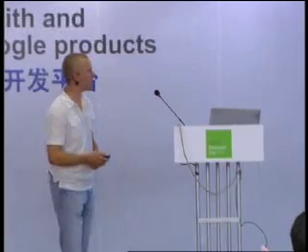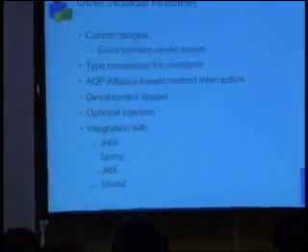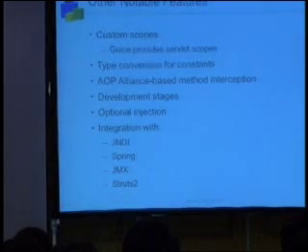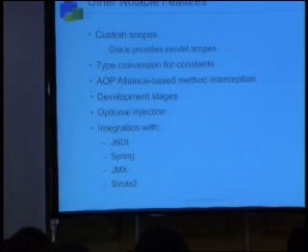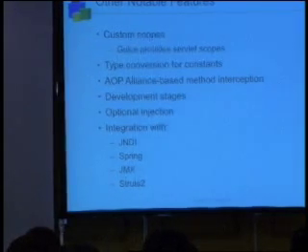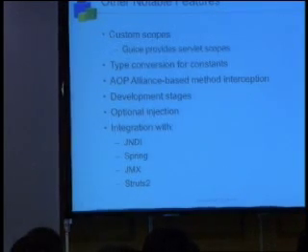So as we're getting to the end here, I just wanted to give you guys some more information on some other features that Guice provides that we haven't really touched on, which you can investigate if you're interested in trying out Guice. I mentioned the custom scopes already. Guice already provides the servlet scopes. Other scopes that you might create could be a transaction scope, and you could use that to cache your entities just for the scope of that transaction. If you start a new transaction, you don't want any of that stale data to stick around. Well, if you have a transaction scope, it'll automatically go away.